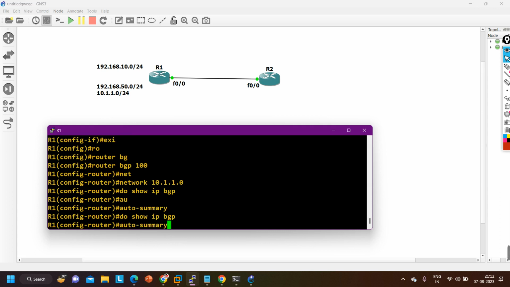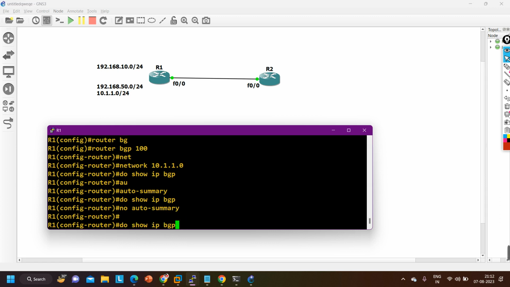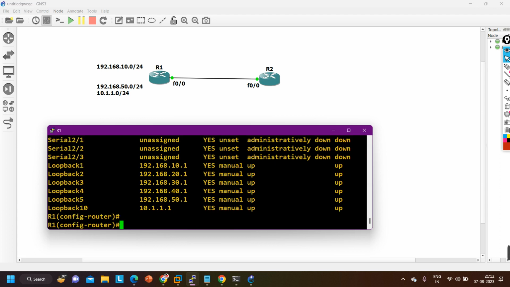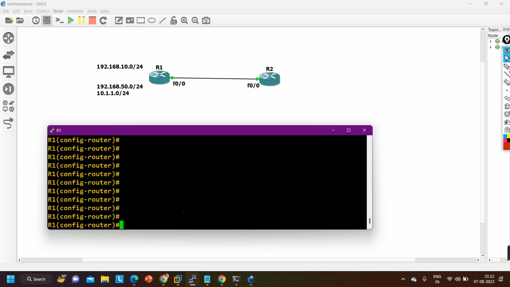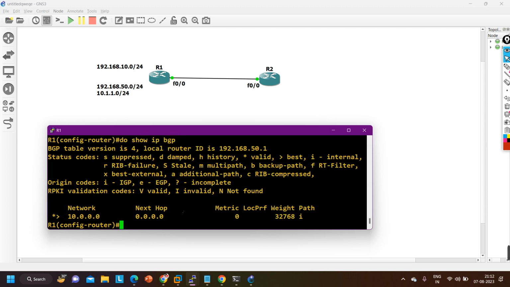And if I disable automatic summarization from here and show ip bgp, still you can see nothing, now it should work, I think. So show ip interface brief. Loopback 1 is there, 10.1.1 is there. Okay, so network 10.0.0.0, do show ip bgp, and auto summary, and do show ip bgp.